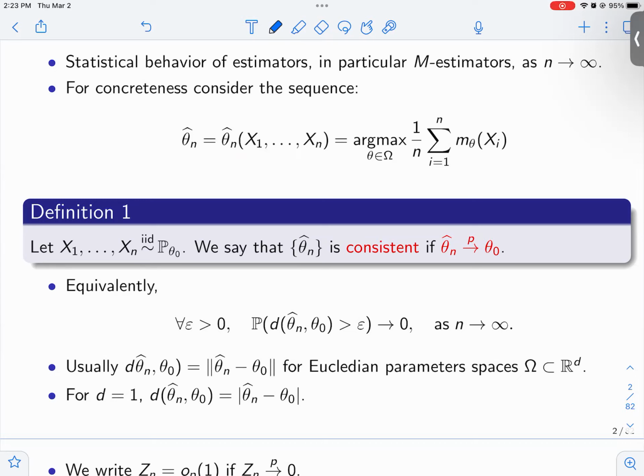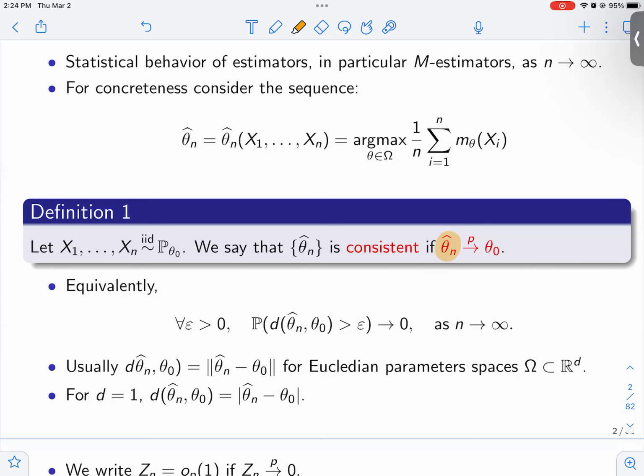If there is a true parameter generating my data, and my sample size gets bigger, then the estimator converges to the true parameter. That's the basic property that you can require. It's like unbiasedness asymptotically. Asymptotically, you recover the true parameter. You're not going to converge to something else. This requires the notion of convergence in probability because this is a random quantity, so you have to specify what we mean by convergence.